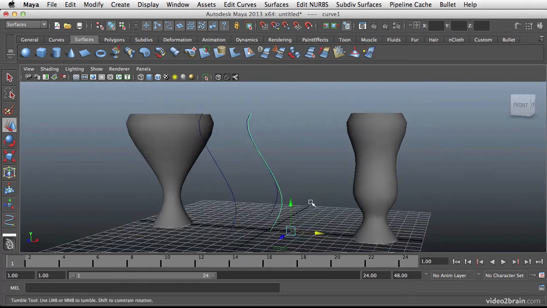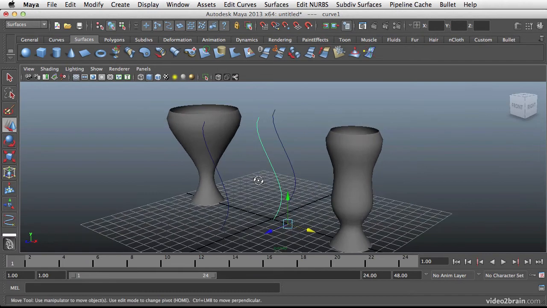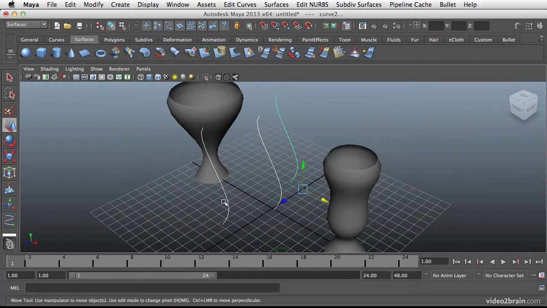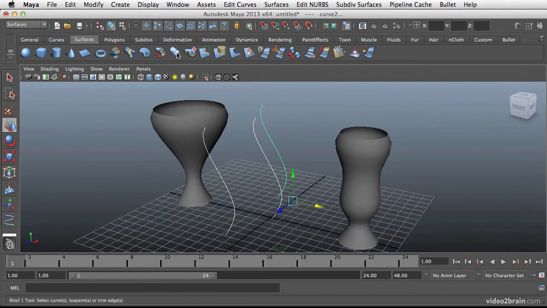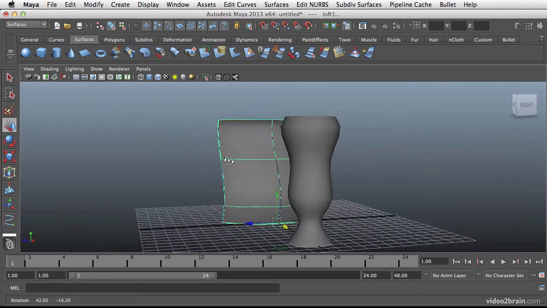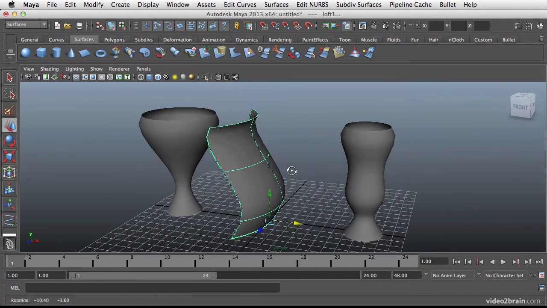So the next modeling method with curved surfaces is to use a loft, and it essentially attaches two or more curves together in order to create a smooth curved surface. So if I select these three curves in the order that I want the loft to move, so 1, 2, 3, moving left to right across the screen, and then I hit the loft button, it will create a curved shape based off of that geometry that I've selected.